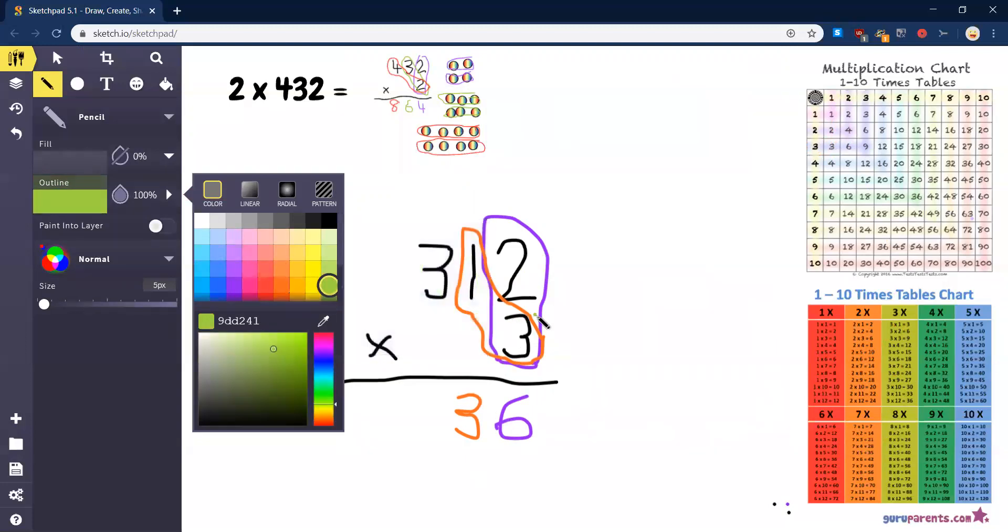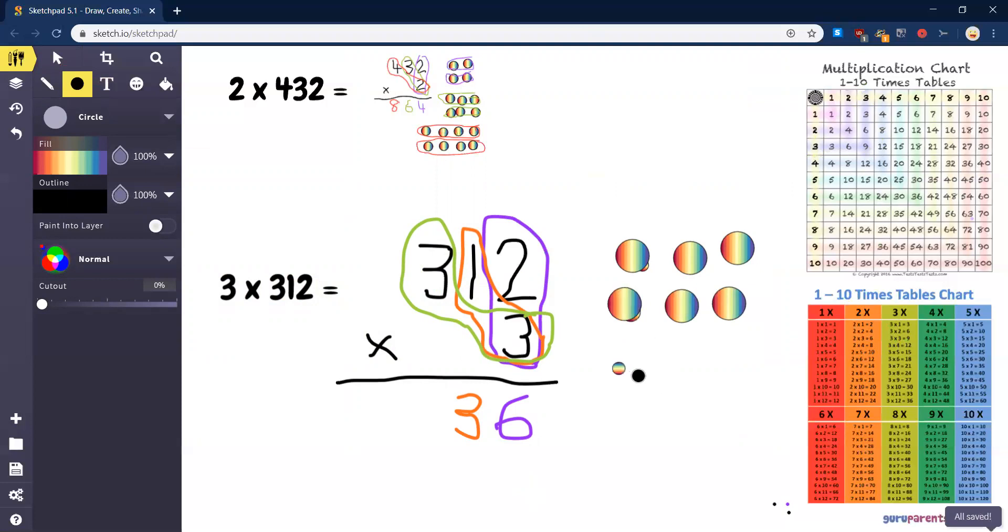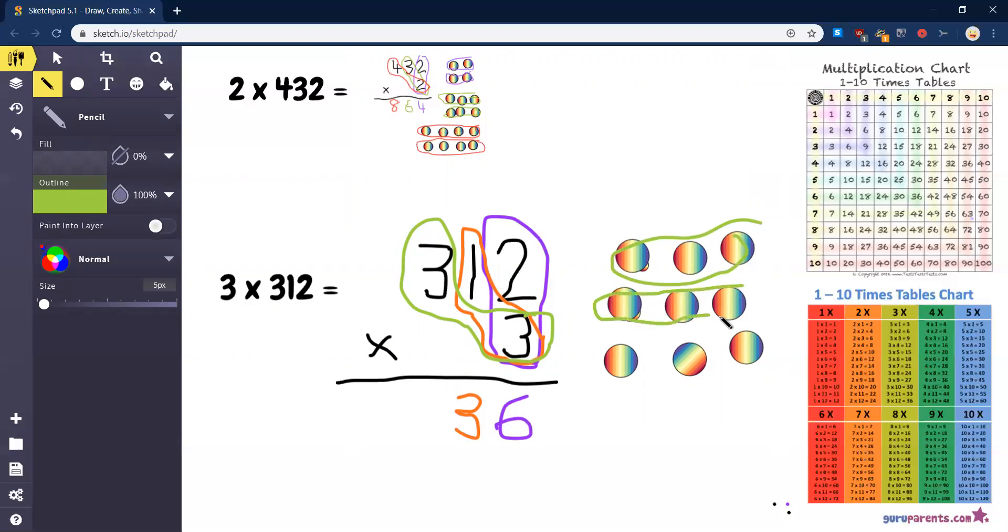And let's do a nice green. Three times three. Three times three. Let's check our chart. Three times three equals nine. Three times three equals nine. And I mean, I could do the array here. If I wanted to, I could go back to doing this again, if I wanted to, and do three groups of three, three rows of three. Not much luck with my circles at the moment. And I can circle them off. There's one row of three. Oh, this is taking me forever. So instead, I can use these charts here. Three times three equals nine. And your answer would be three times 312 equals 936.